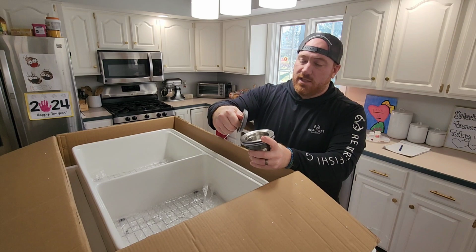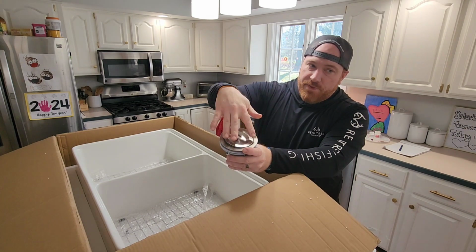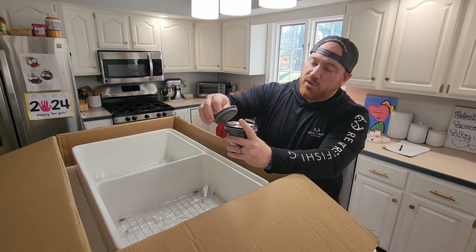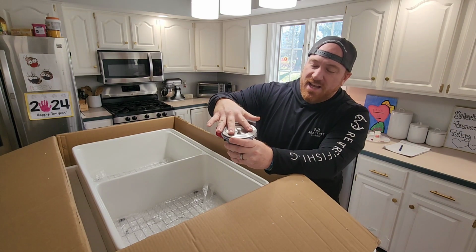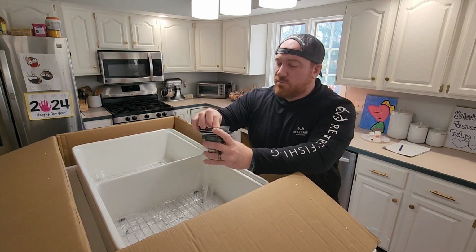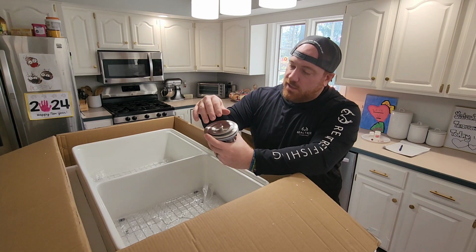But what I like about this is this little gasket here just kind of sits in. It's a lid, it pops in. It has a little rubber washer around the edge that I could just kind of feel grabbing. I could see that over time probably wearing down a little bit. I'm just trying to think ahead of things and problems. If I kept it up a little bit though, it's still not gonna let water drain.